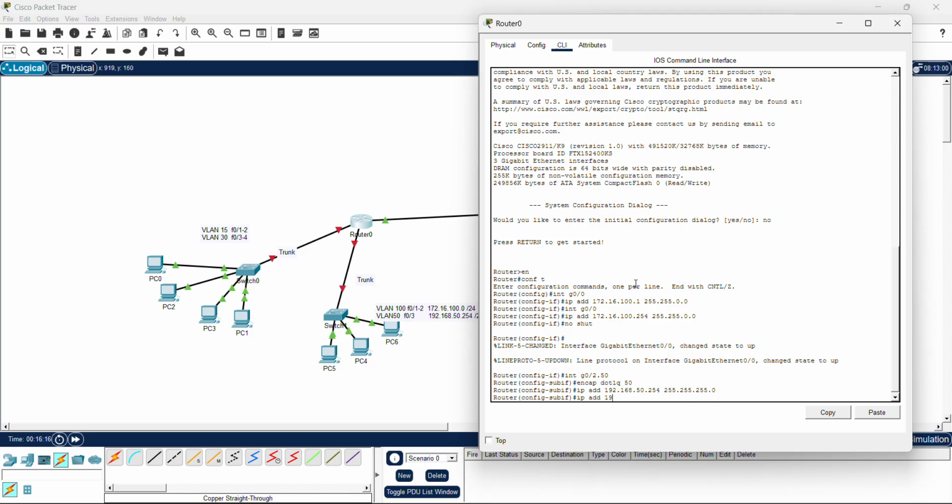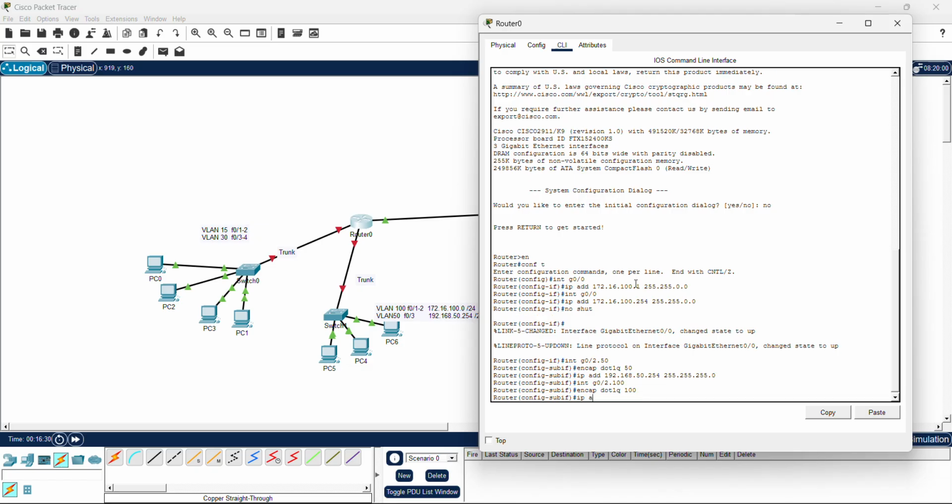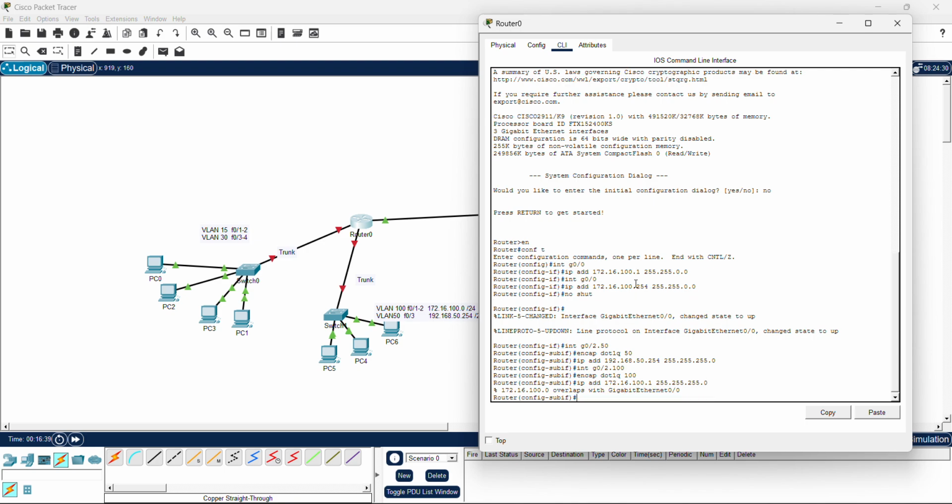And then interface G0/2.100, encapsulation dot1Q 100, IP address is 172.16.100.1, 255.255.255.0.